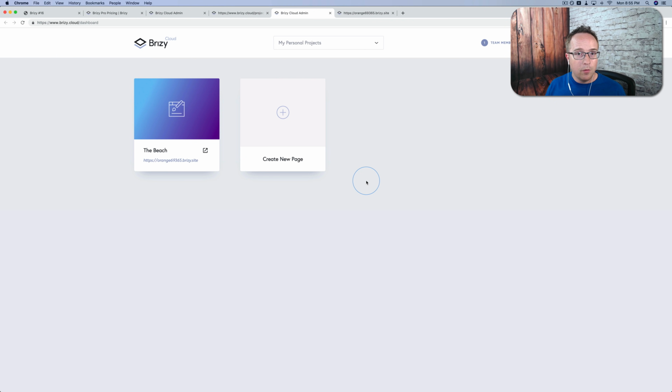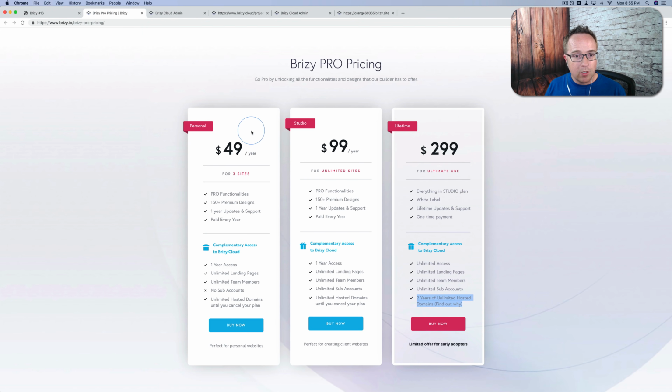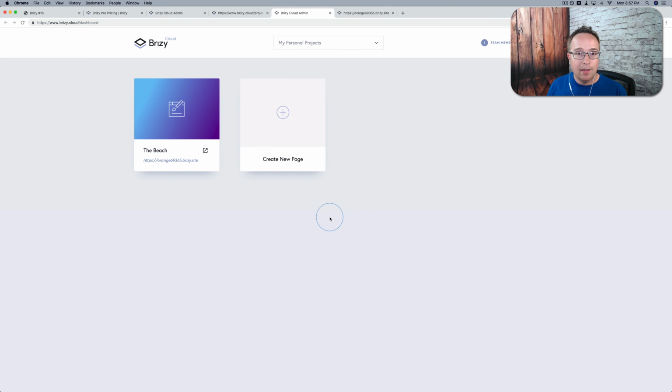Another example you're probably more familiar with than ConvertTree, which is what I use, is lead pages. This could replace lead pages. Lead pages has a lot more options, but Brizy Cloud is just getting started. So it's definitely something to look into. And right now you can get in for super cheap, $49 a year for 3 sites. You have Brizy Cloud. You have all these things except for the sub accounts, and you can get started building these landing pages super quickly and easily and have a super capable WordPress page builder as well.